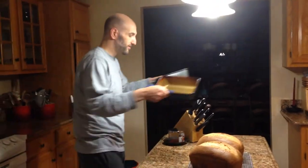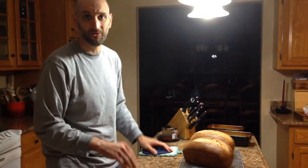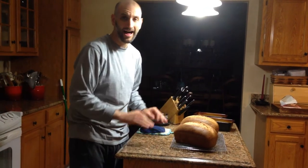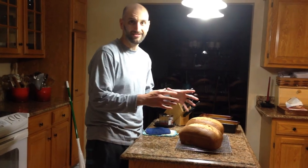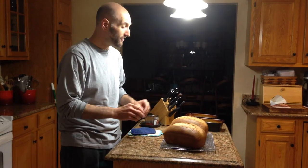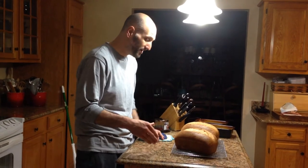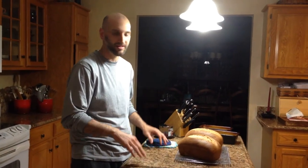Now what you need to do is allow these to cool completely, which is going to take anywhere from two to three or four hours. You never want to cut into the bread when it's still hot out of the oven, because all the starches in that dough have gelatinized and they need time to cool down to at least below 170-180 degrees. The dough is actually not properly formed and set until that point. If you were to cut into it now, the dough will get all gummy and mushy, and the structure of the bread and the crumb — which is the inside part of the bread — will be completely wrong.